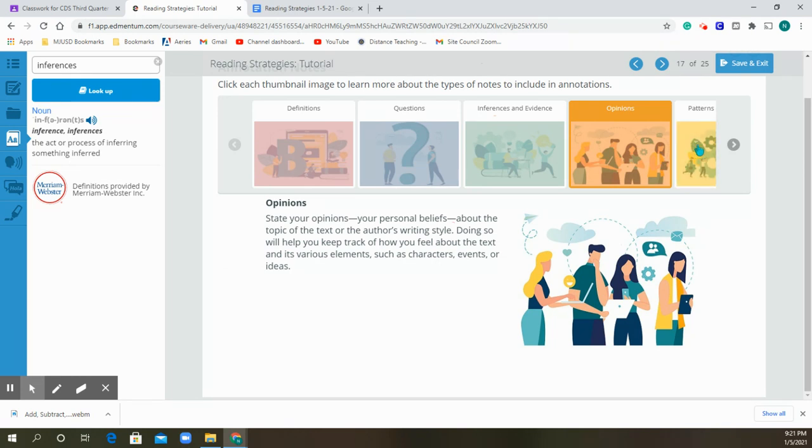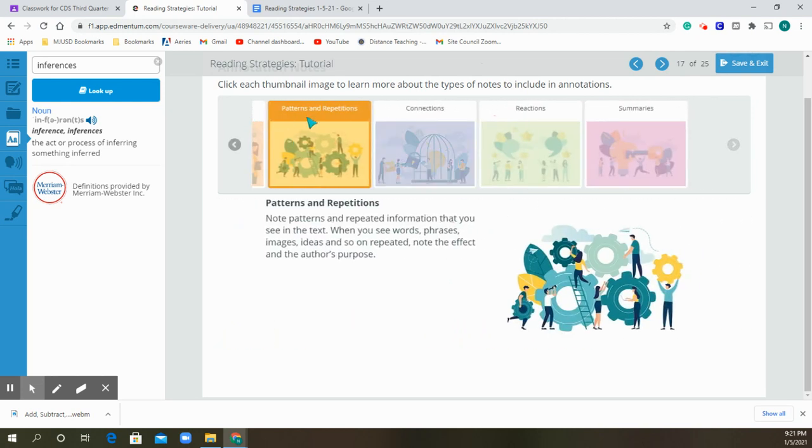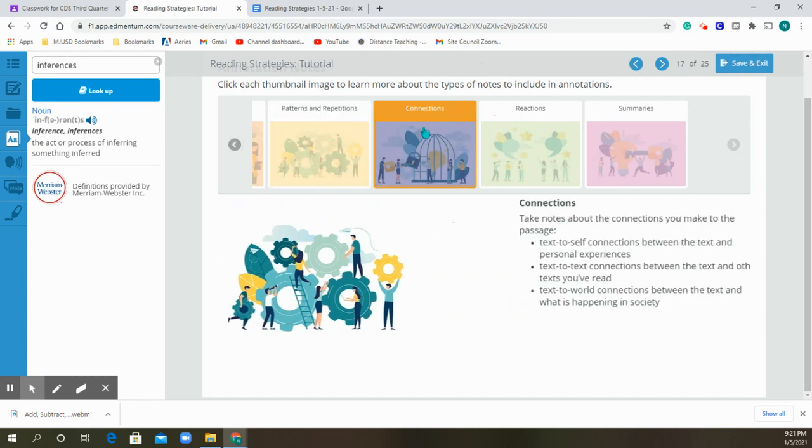It's okay not to like something and still be able to read it and understand it. Patterns and repetitions. Note patterns and repeated information that you see in the text. When you see words, phrases, images, ideas, and so on repeated, note the effect and the author's purpose. There's a reason for it.